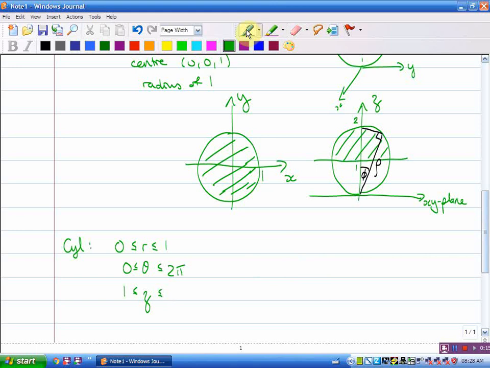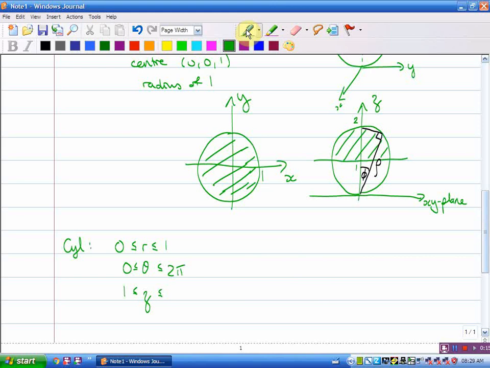Okay, so then what is the upper limit of Z then? The upper limit of Z is the hemisphere. That's as high as Z can go, and of course the hemisphere is at different heights depending on where you look. Sorry, that was kind of clumsily said, but somehow you need to build that into your description of Z.